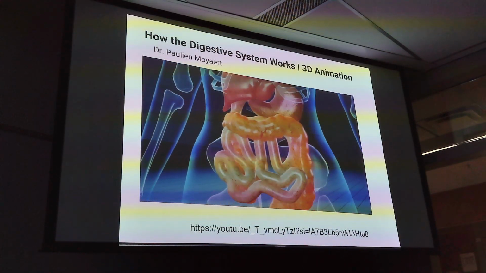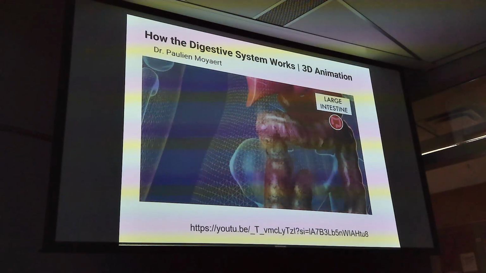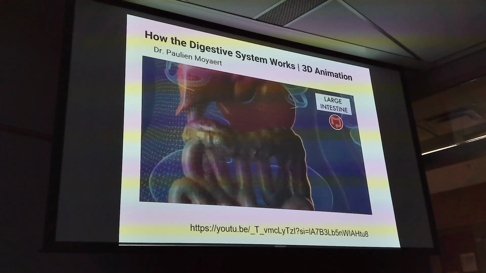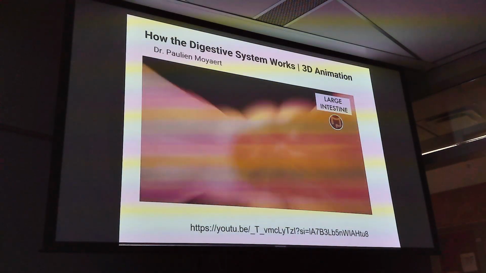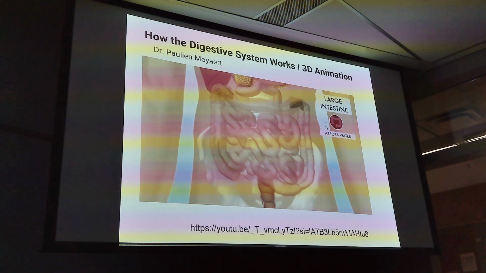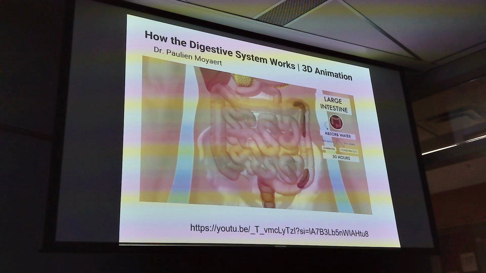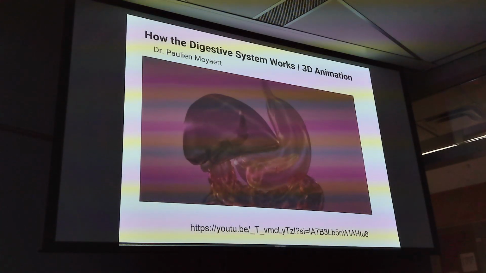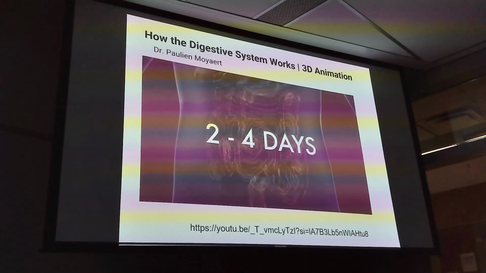As peristalsis continues, the waste products of the digestive process move into the large intestine. The large intestine is named for the diameter of the cavity, not for its length. It is actually much shorter than the small intestine. Its role is to absorb any extra water from the digested material before it is finally excreted. If food passes through too quickly, too little water is absorbed, and you might have diarrhea. If it passes too slowly, your body absorbs too much water, and you may become constipated. It takes about 30 hours for food to move through the large intestine. All in all, the whole process, from the time you swallow food to the time it leaves your body as feces, takes about 2 to 4 days.